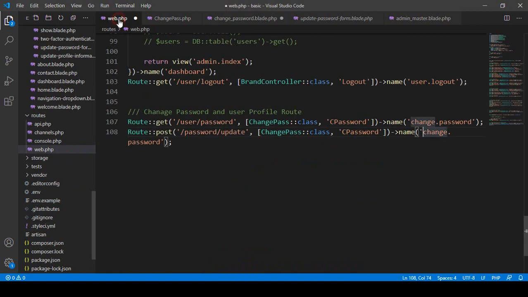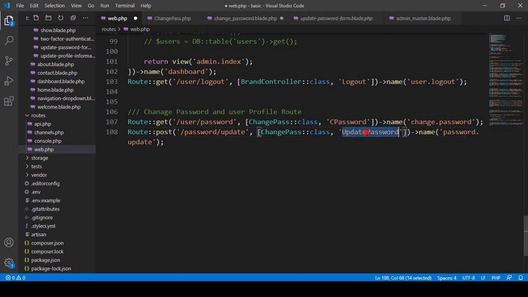I copy it, and now here I want to update it. That will be password update. So you can see that is actually the main format. Step by step you just have to follow it, right? So now I want to create a method for this one, and I'll name it update password.